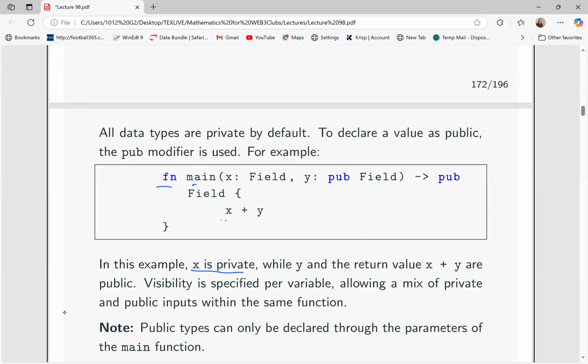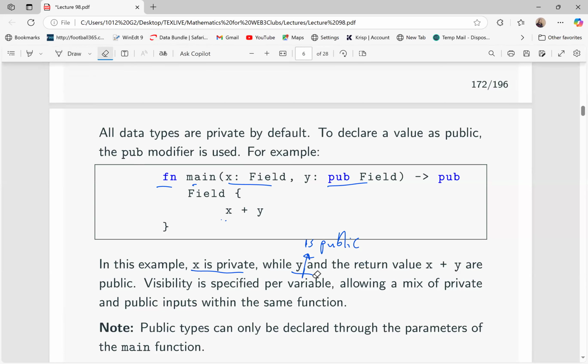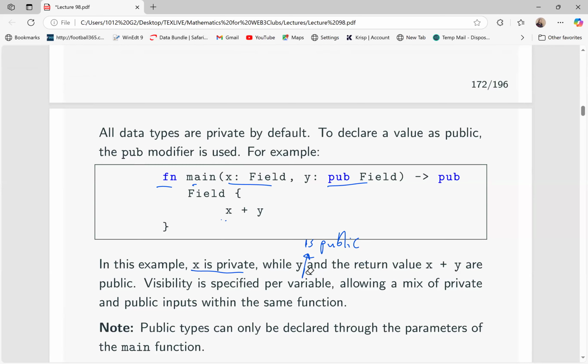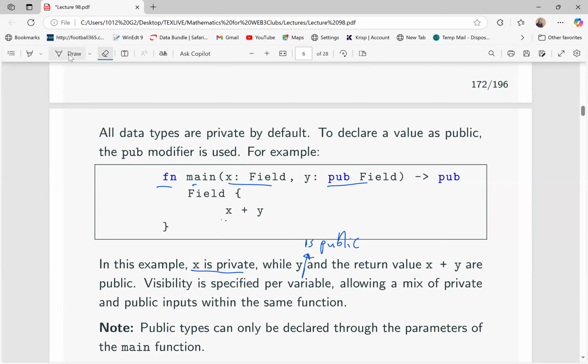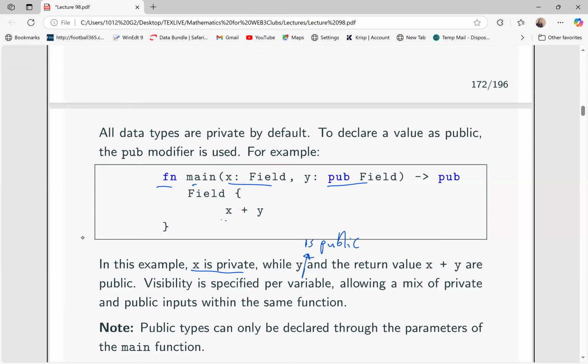X is private. I've already explained that. Y here is public. I think that one I missed it. Supposedly Y is public. And the sum of these two will be the output.